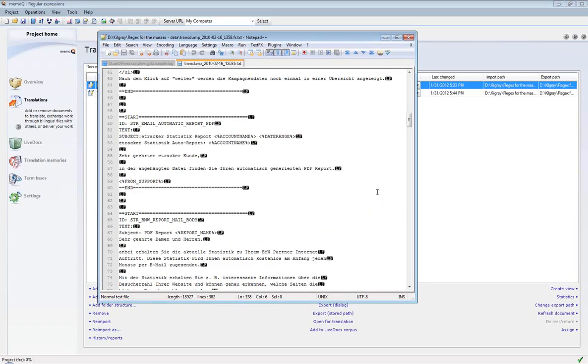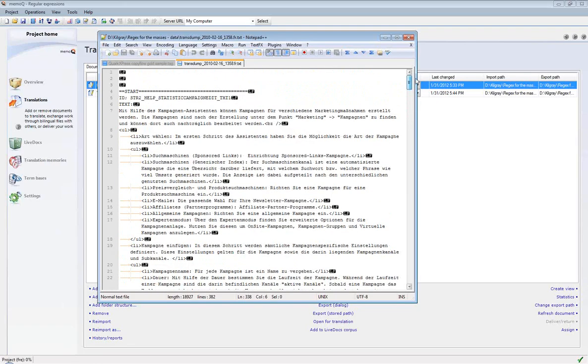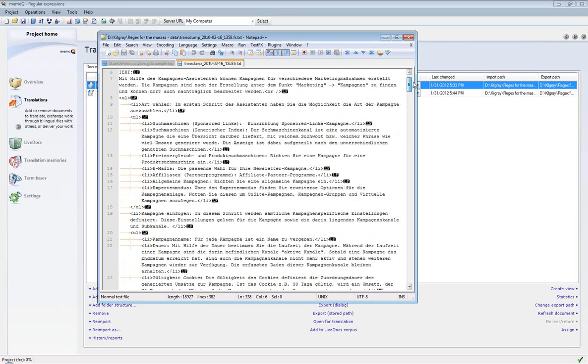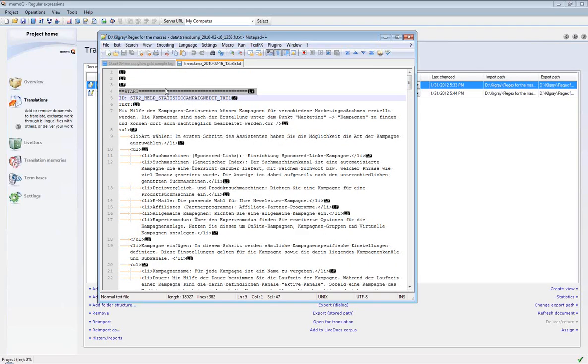So here you can see that you have some text, and for every bit of text that you have to translate, you have always that line which marks the start of what should be considered. Then you have an ID for that batch of text. Then you have text, and then the actual text to translate.